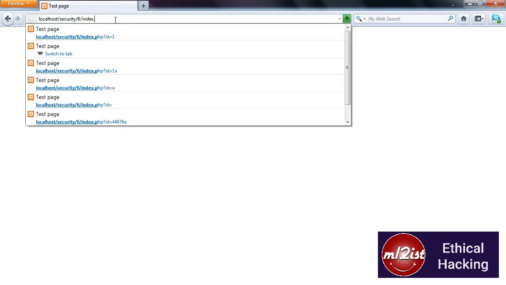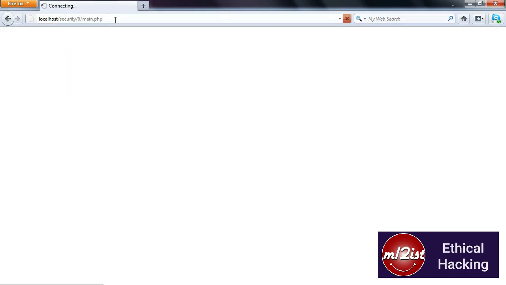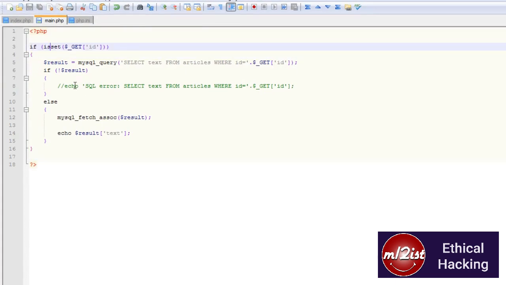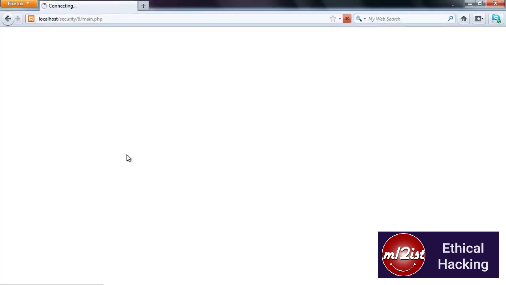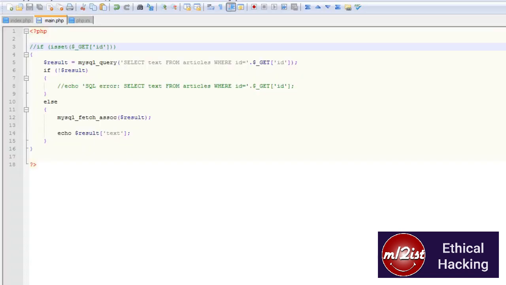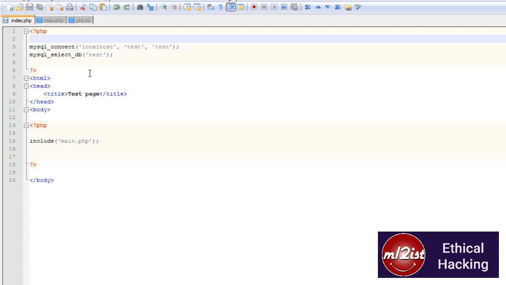Let's now look into another scenario, launching main.php in isolation. To demonstrate the process, we first need to get rid of the protection mechanism we've just implemented. As we can see, error messages are being displayed. We need to make sure that main.php won't be launched in isolation. Here, you may enter a constant that signifies that the code needed for the script to run has been launched. For example, set the constant header run, which signifies that the code from index.php has been executed and may be utilized.